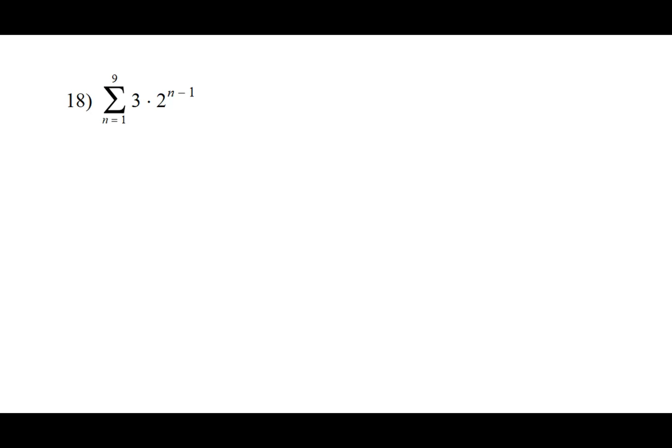Summation notation, but all the information that you need is still there. So first, looking at the bottom of it, so a sub 1, to get the first term, you just plug in the 1. Sometimes it starts with a different number, but on the worksheet it always starts with 1. So plug in the 1. And 2 to the 0 power is not 0, it's 1. So 3 times 1 gives you, first term is 3.